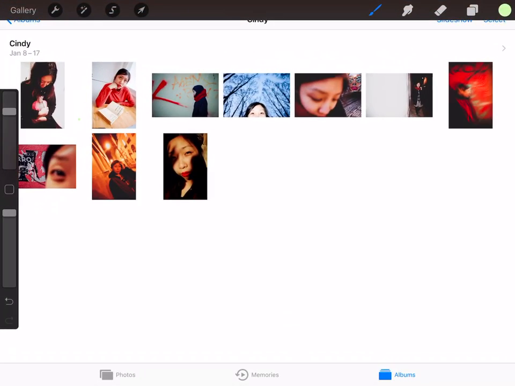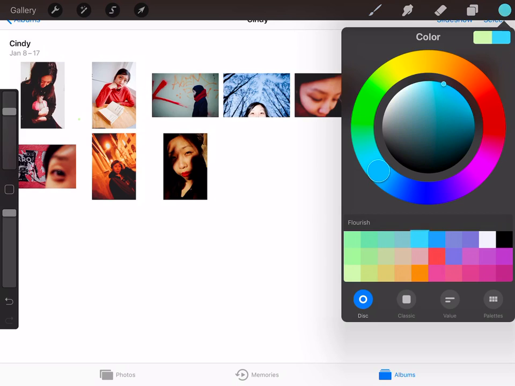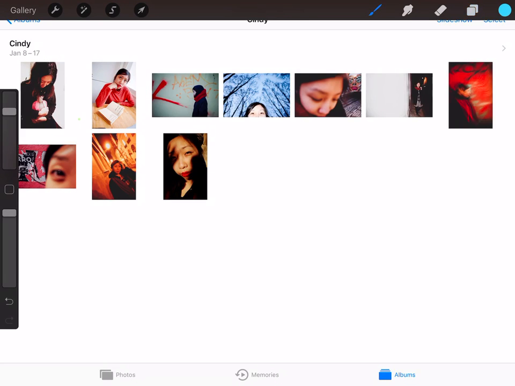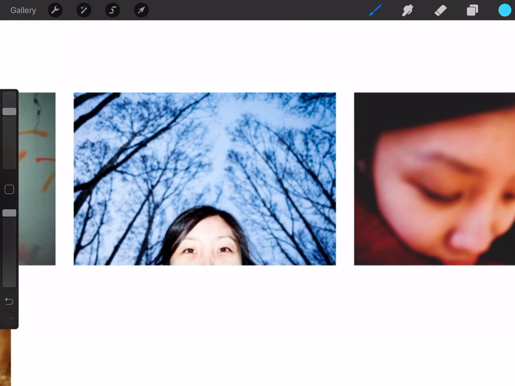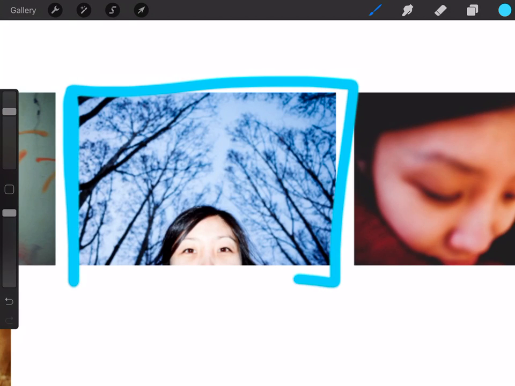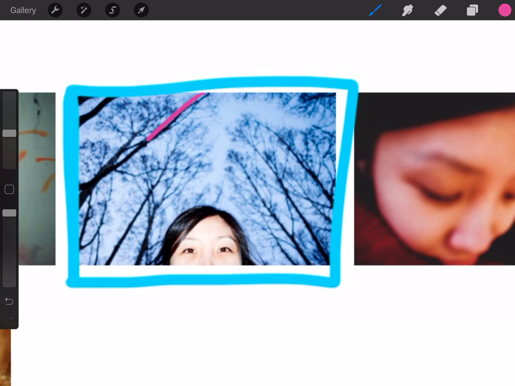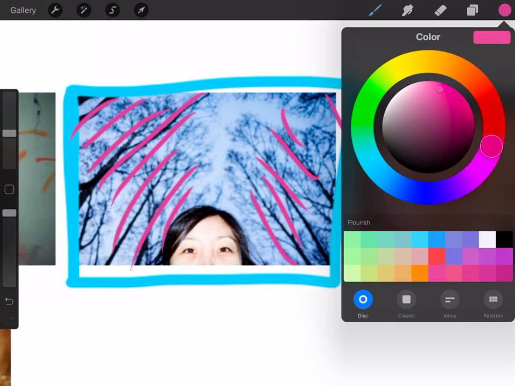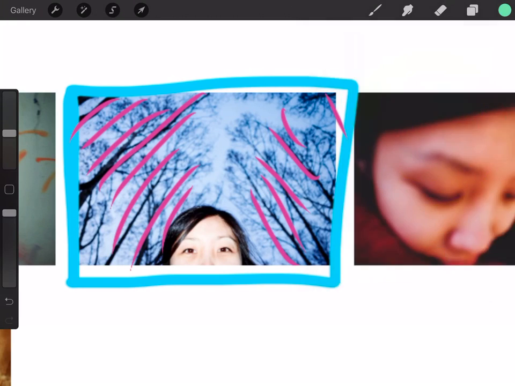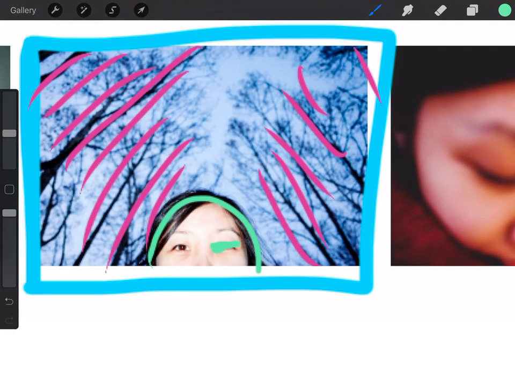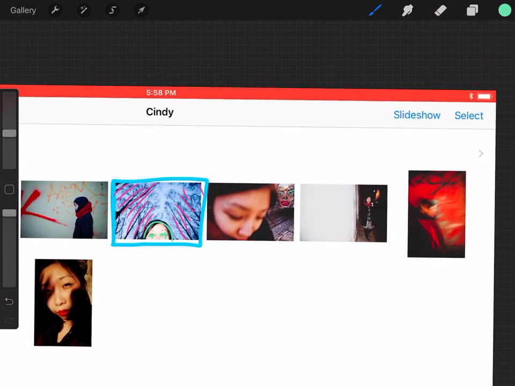So generally speaking, when we're analyzing our own photos and our own compositions, you could realize that you could create very simple compositions. So for example, this picture of Cindy right here, the way I was able to make the photo much more interesting is you have all the leading lines of the trees in the background, and then all the way in the bottom of the frame, you just have Cindy with the two eyes in the center of the frame. It becomes a much more interesting composition.